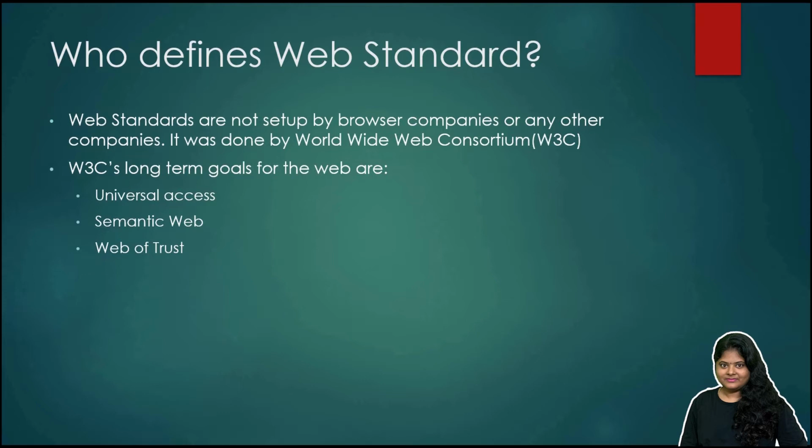It means making the web accessible to all by promoting new technologies that bridge differences in culture, language, education, and ability, and it should be accessible on all continents. The next one is the semantic web. The semantic web is to develop a software environment that permits each user to make the best use of the resources available on the web. Okay, so the next one is trust.